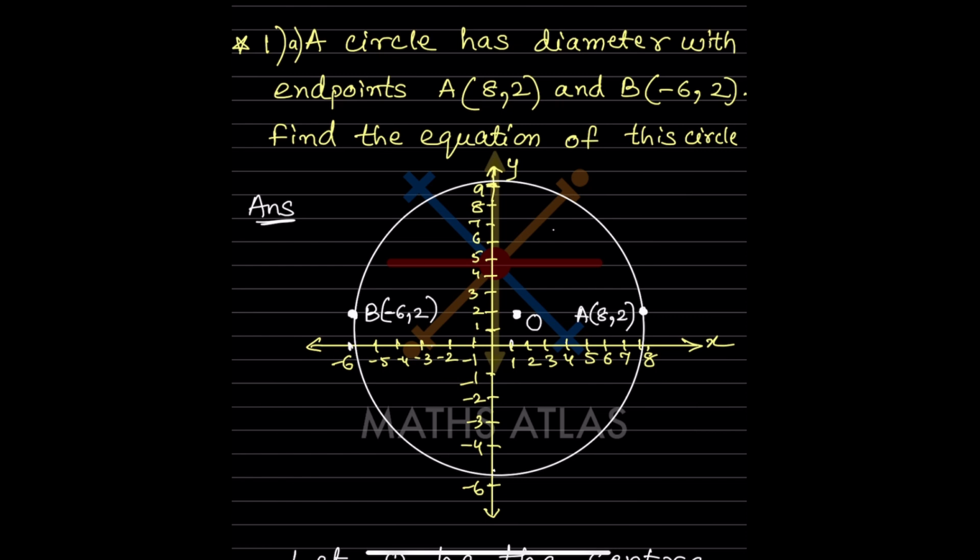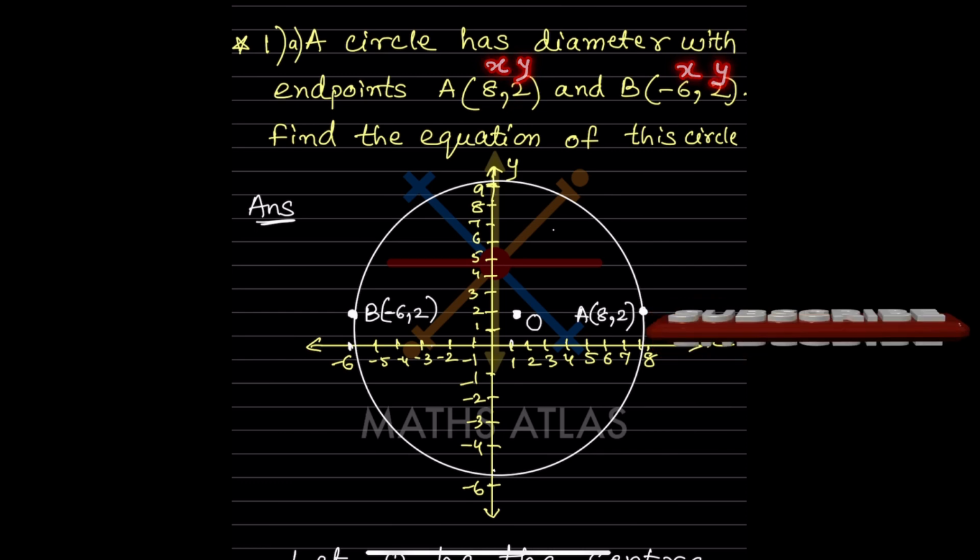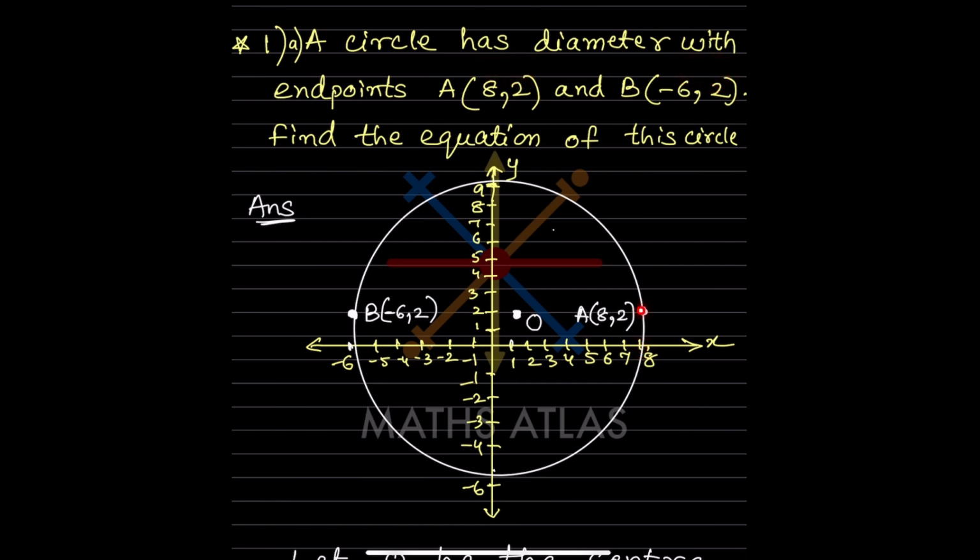So here the points are, you know how to draw a graph. This is the x-axis and this is the y-axis. And on that you have to draw this, because the diameter is given, that endpoints are 8 here and this is 2. So (8, 2) means this is the x and this is y. So here you will see 8 on the x-axis and 2 on the y-axis, and B, that is minus 6 and this is 2. So the point is going to be here, and according to that you have to draw a circle.